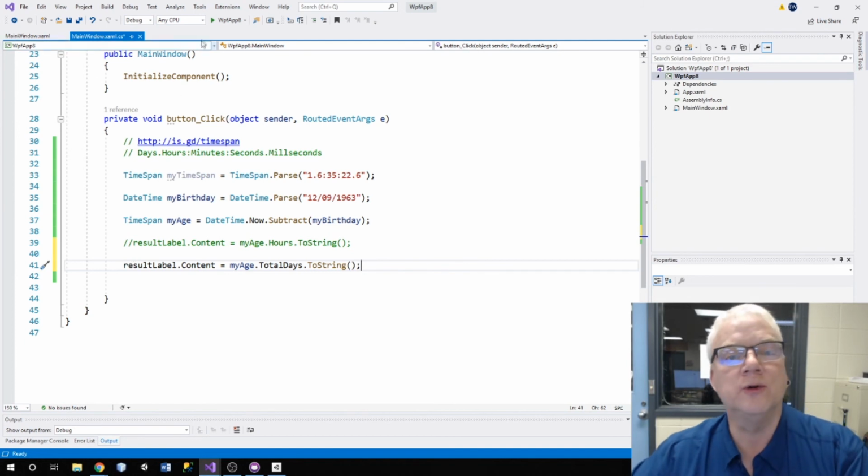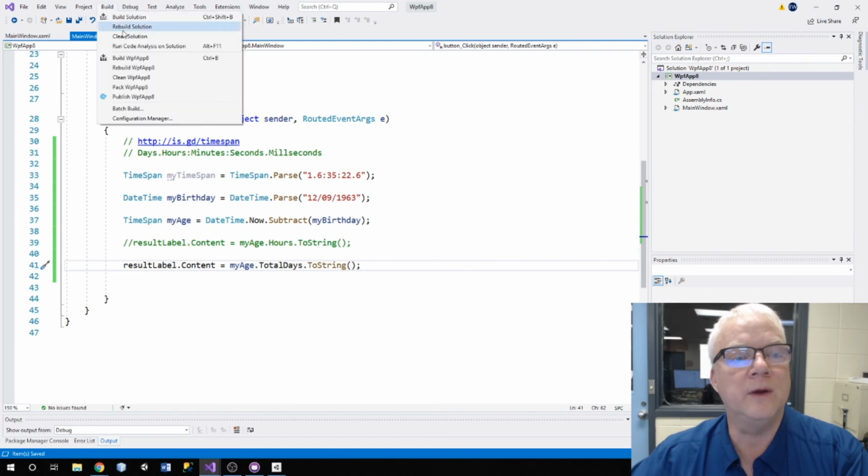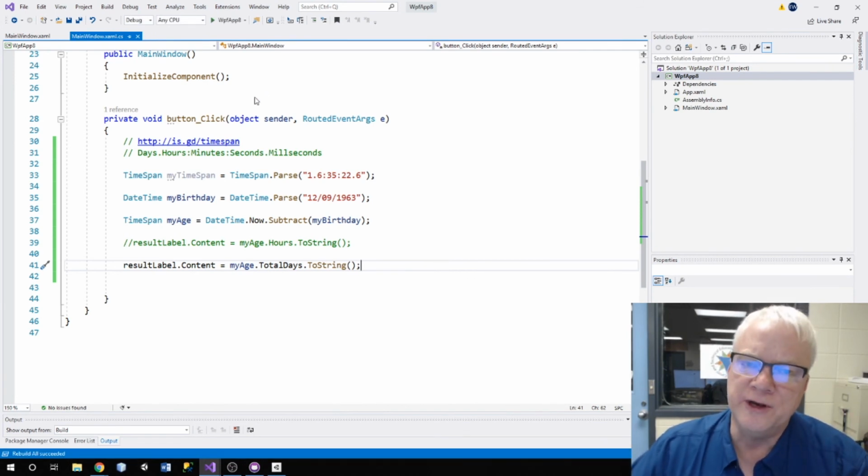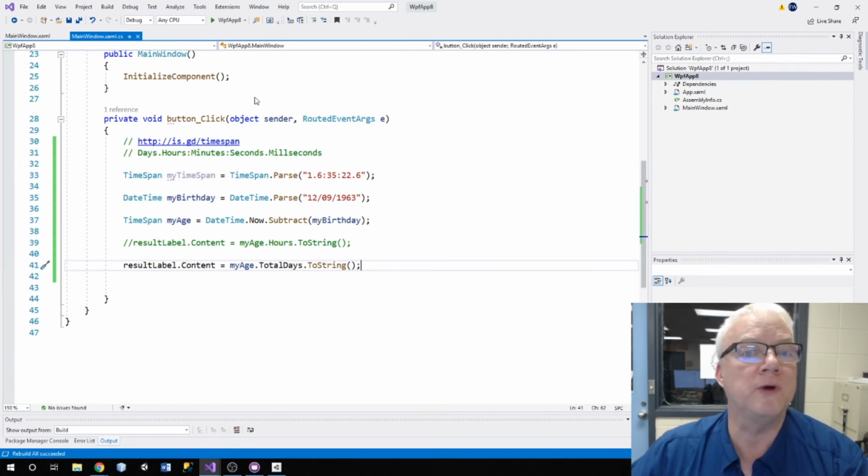Okay, so let's go ahead and click the save button, and we will hit Rebuild Solution. Just in case you have never caught on, the difference between build and rebuild is if you've already built it once, you want to use rebuild, because what it does is it clears the memory and everything before it runs your project.